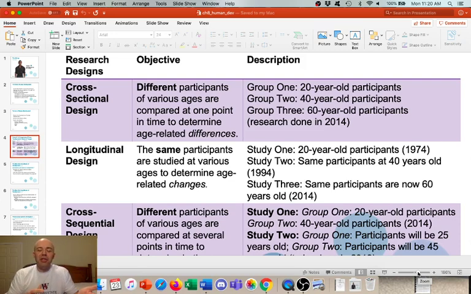But kind of back to this longitudinal design, what if we wanted to follow a single group, the same group? So let's take you, for example. You are all 17, 18 years old. What if I followed you from 2010, when you were all 7 to 8 years old, to now 17 to 18 over a 10-year period, and I looked at your social media use?